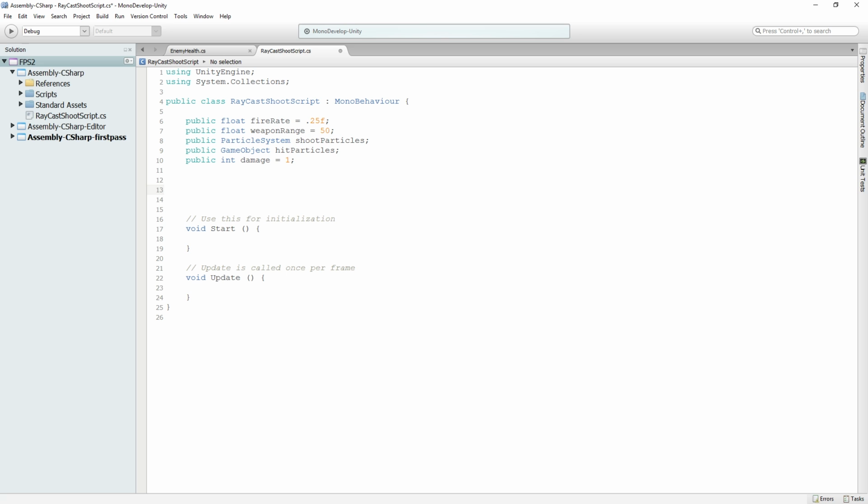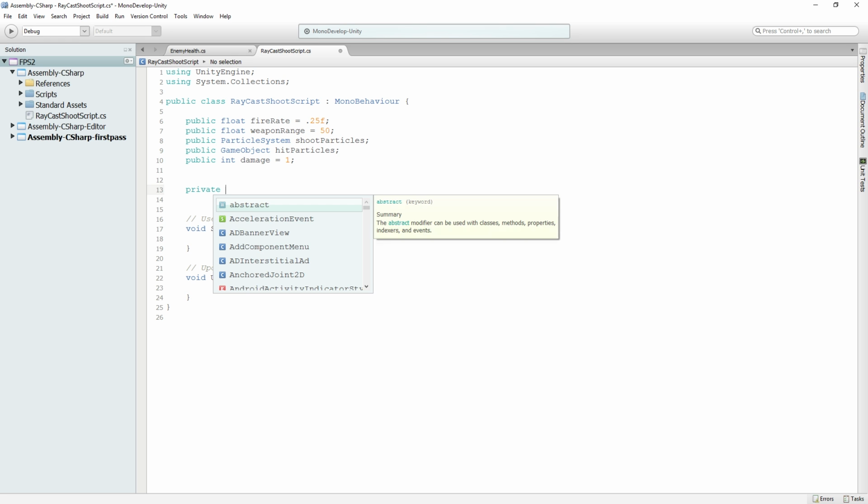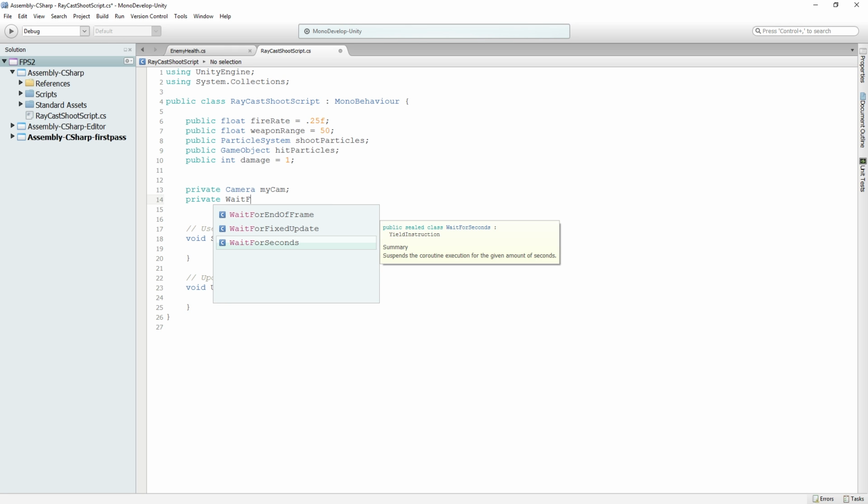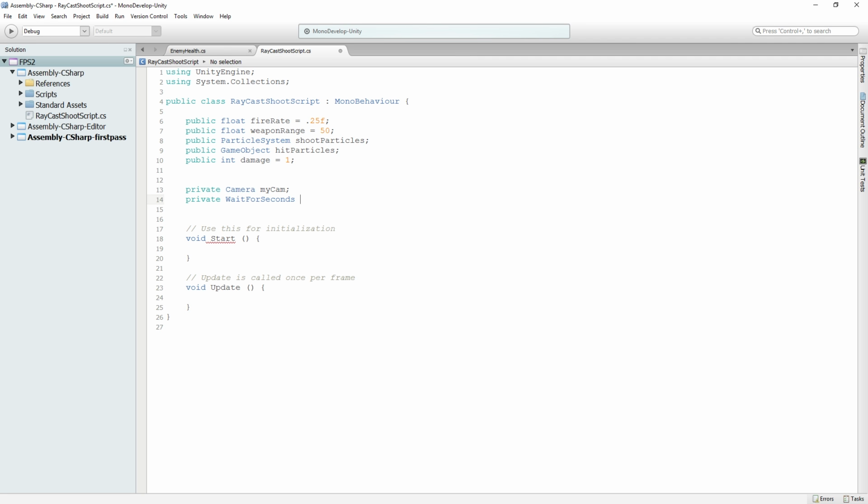Next, we're going to have some private variables. I'm going to have a private camera called cam. Let's call it my cam, actually, because the autocomplete will get annoying if I have cam in there. And then what we will also have is a private wait for seconds called shot length, and we're going to initialize this to a new wait for seconds with a length of 0.07 of a second.